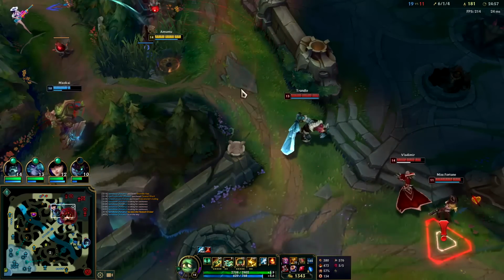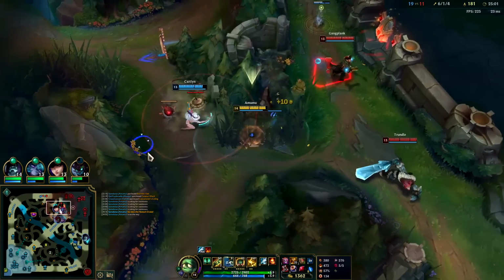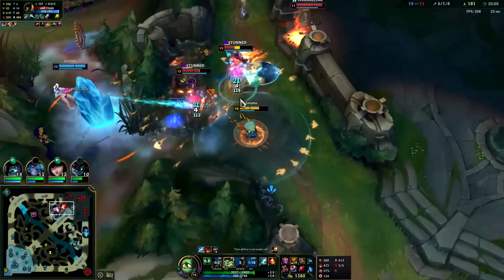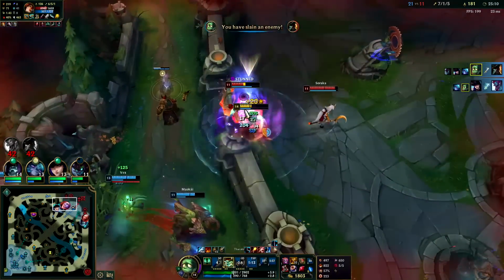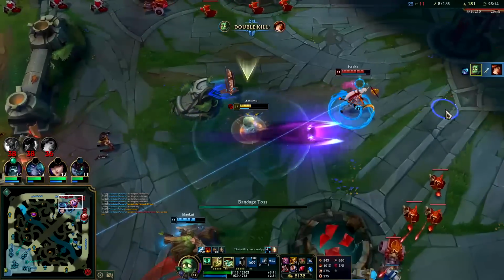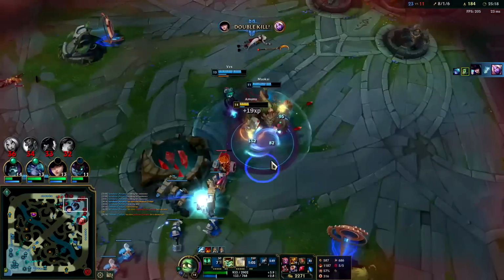Kill dessert. We could actually fight here. MF has a giga wasted R. They're all gonna die for this. Yeah, they're all dead. They thought they had me picked when in fact I had them picked. And that's the game. Game's over.